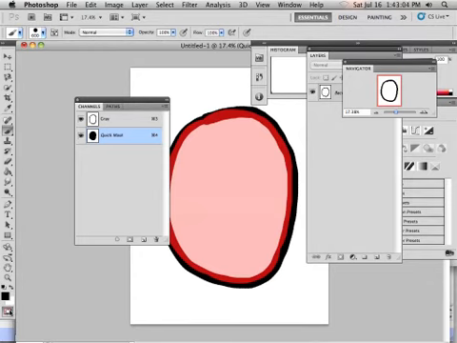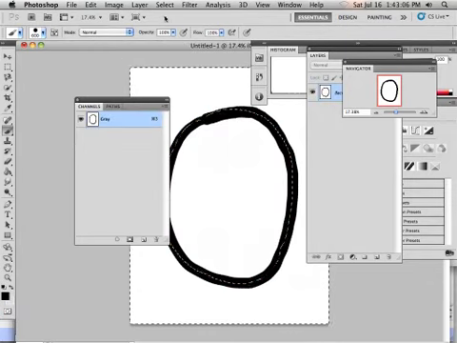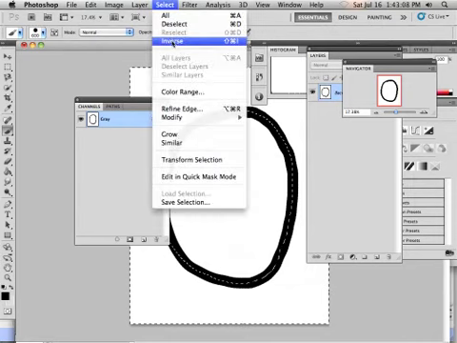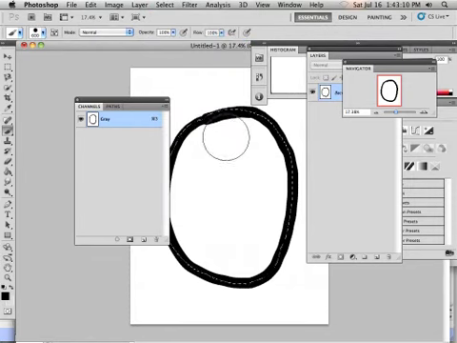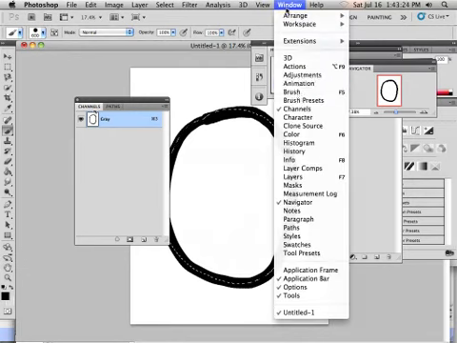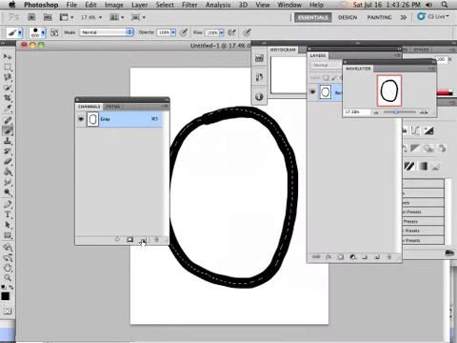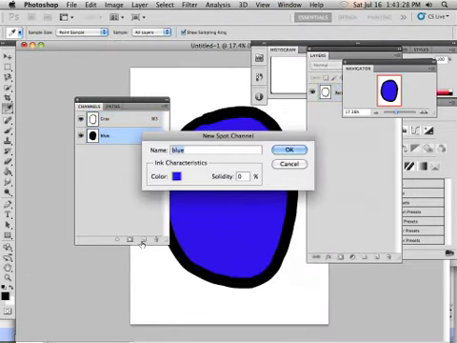Let's click here and then go Select Inverse. This will make a selection around this area, not the document. If you hold Command and click over this little tiny icon right here in the Channels palette, again, this is Window, Channels, hold Command, click over the top of it, it gives you a new spot color. In this case, I'm going to assign it blue.